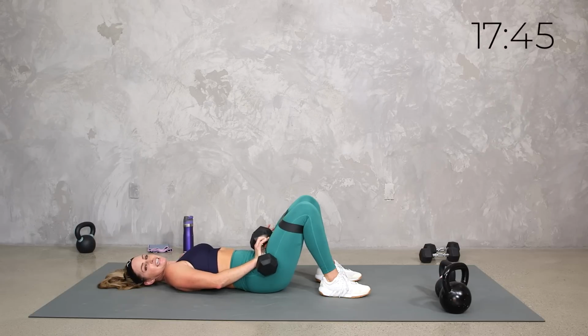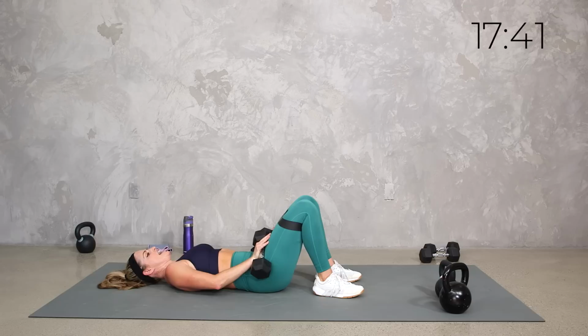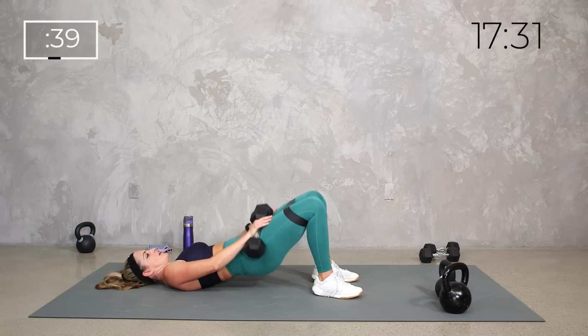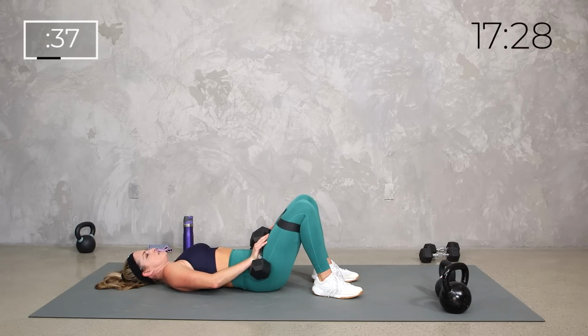But we got 40 seconds. Strong in the glutes, strong in the core. Get set. I want everybody to tuck that pelvis in, connect with the breath and the deep core. We're lifting, pushing through the heels, pressing out. Up and out, and down right here. If 2 dumbbells doesn't feel good, you can take it to 1 or none.